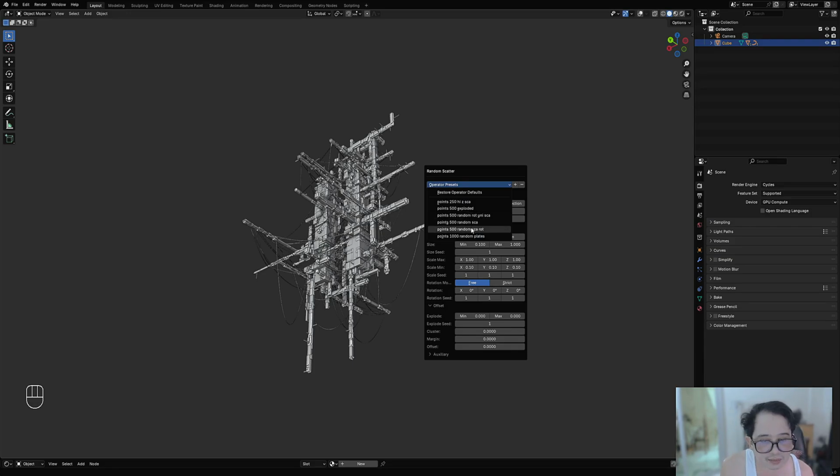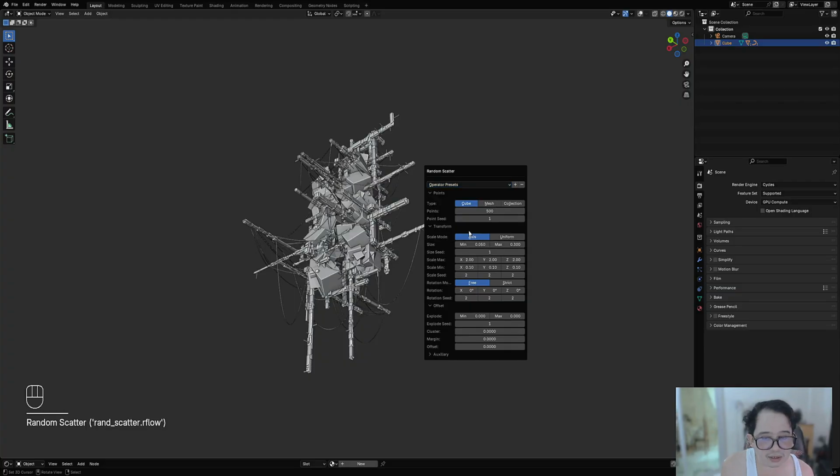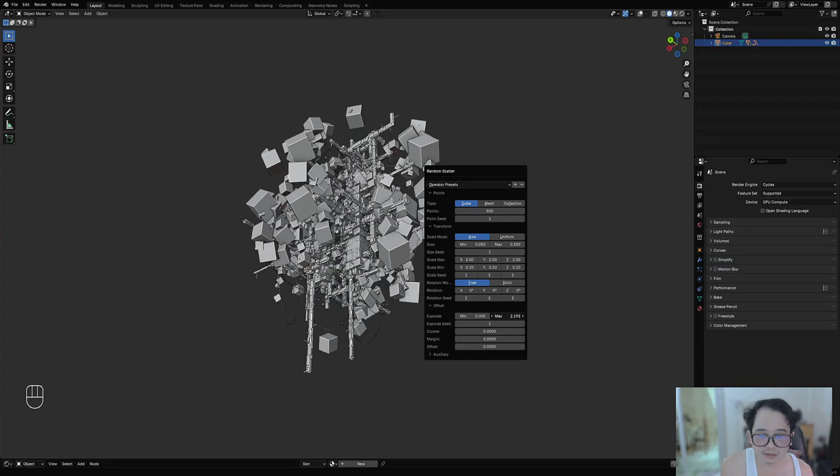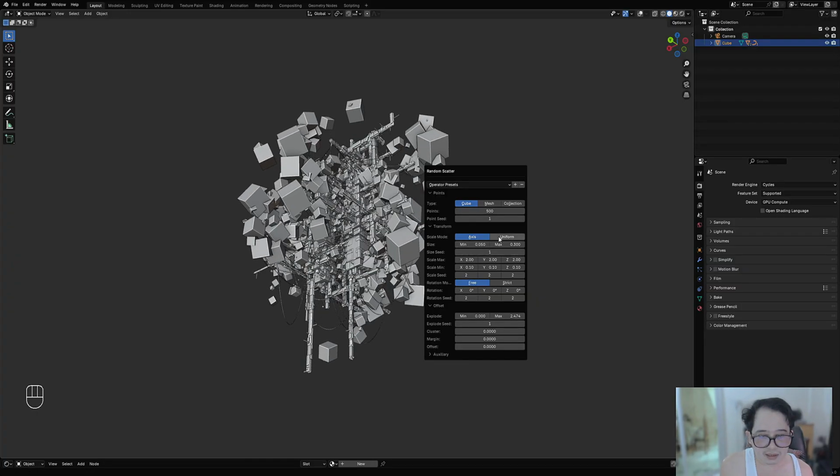So in the preset, I'm going to use points 500 random scale and rotation, and then just explode it, and then reduce the size of the objects.